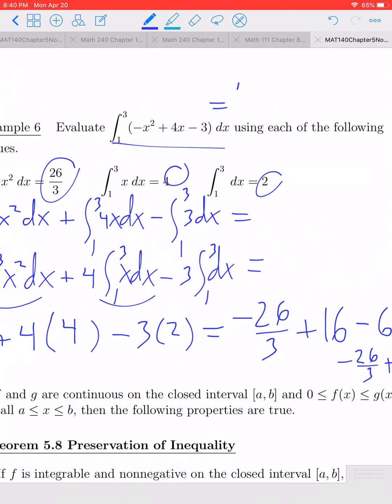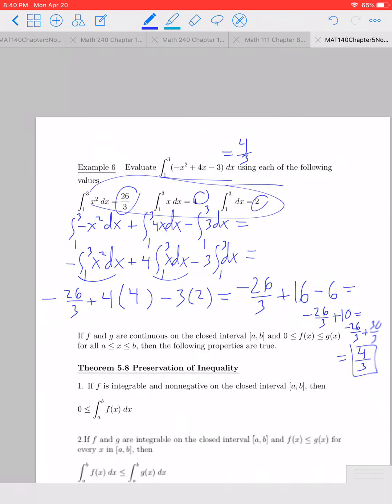So the final answer is this definite integral has a value of positive 4 thirds, and essentially the way we found that was by breaking it up, doing the definite integral of each piece, using constant multiple rules, and the values for each individual piece. So where these different things are coming from, we're going to discover a shortcut formula to that in the next section.